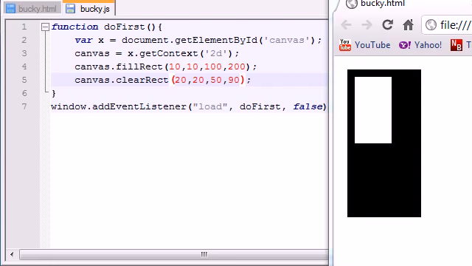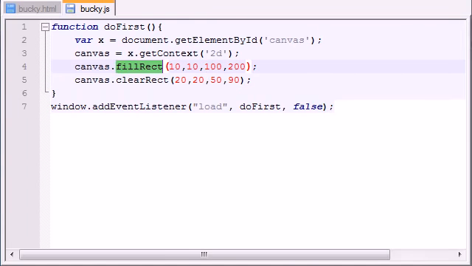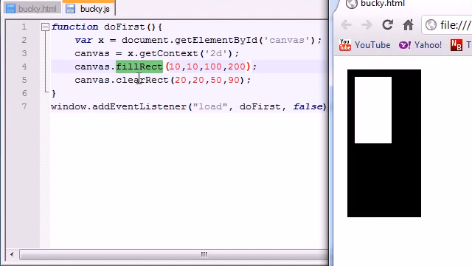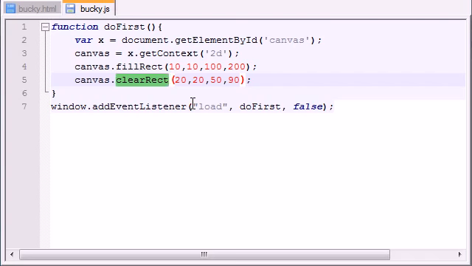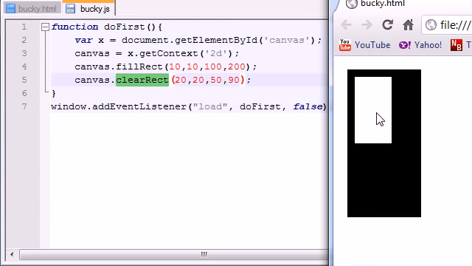So that is three simple functions: strokeRect, which makes the outline of a rectangle; fillRect, which makes a solid rectangle, this black rectangle right here; and clearRect, which is like an eraser, where whatever is underneath it, it takes a chunk out of it. Technically, it's called subtracting pixels from the area, but I just call it a rectangle eraser. Those are three simple things we can do with the canvas in HTML5, but trust me guys, we haven't even cracked the shell yet. There's so much stuff to cover with the canvas. It's super powerful and a super amazing feature.